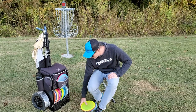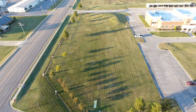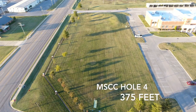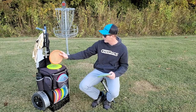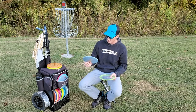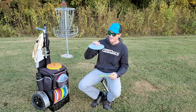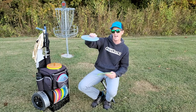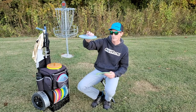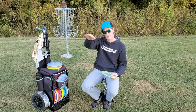My mids. I love compasses. I got a flippy compass, it's a couple years old, hyzer flip, turnover. I've got a straight compass, hyzer flip to flat, slight drift to the right, it's coming back down, about 360. This one as well, 360, 375. It's recycled though, so it's got that extra glide. I love this disc. Hyzer flip to flat, and it just penetrates, staying going forward and forward. It just goes about 20 feet further than my other ones for some reason, and it doesn't want to turn.